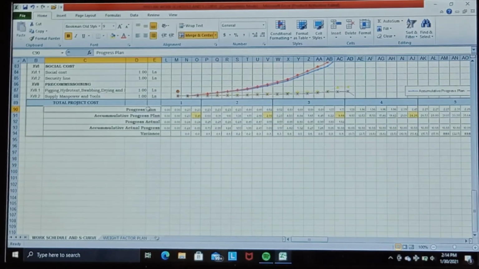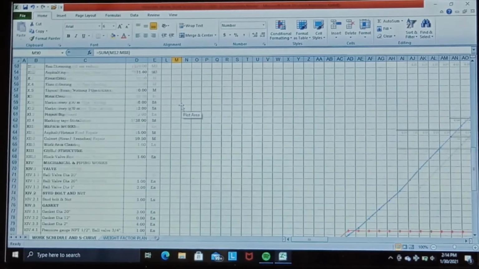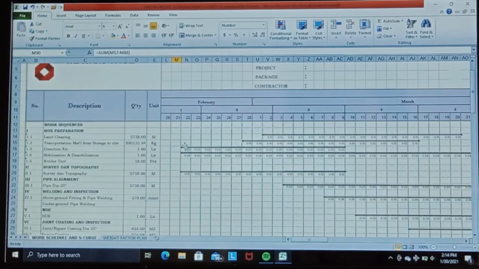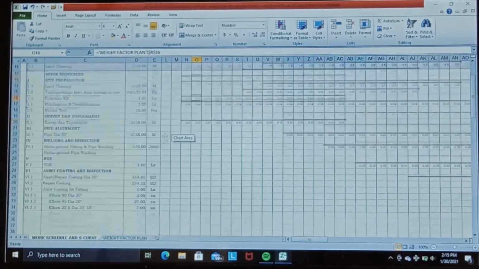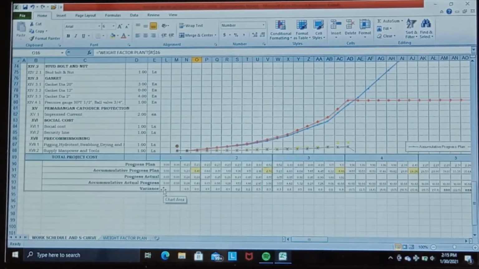You could check in the cell, the cell is an accumulation of the weight factor that we determine for each cell. Then the accumulative progress plan.